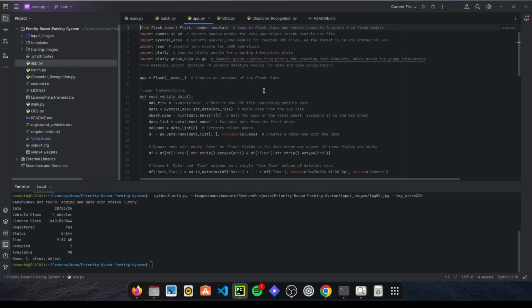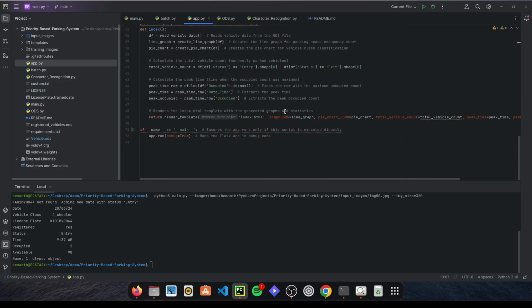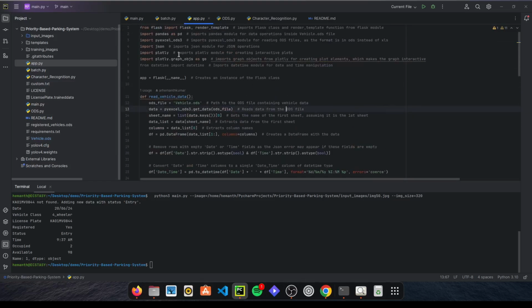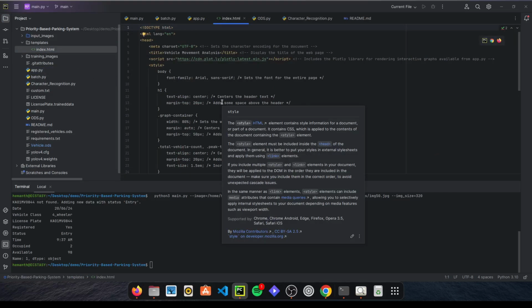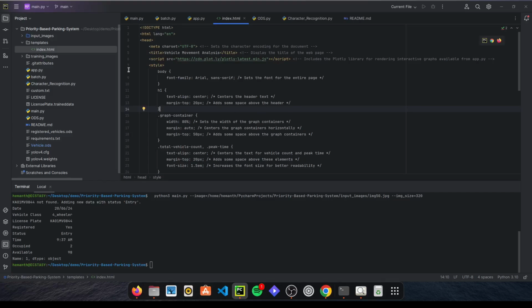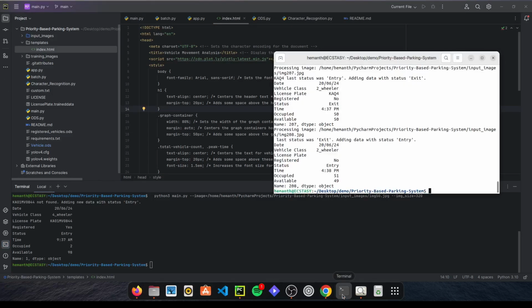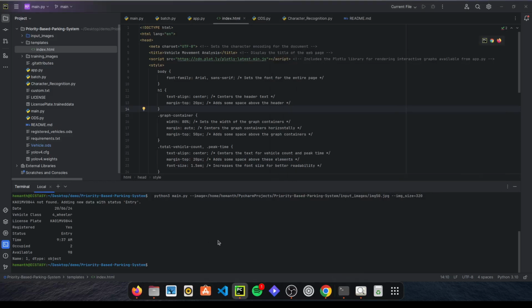This app.py is a Flask web app. It's a simple app that converts all the data from the vehicle.ods. This is the index.html, the skeleton of it. You can just run it, it doesn't matter whether here or here. I'll run it from here. Python3 app.py.